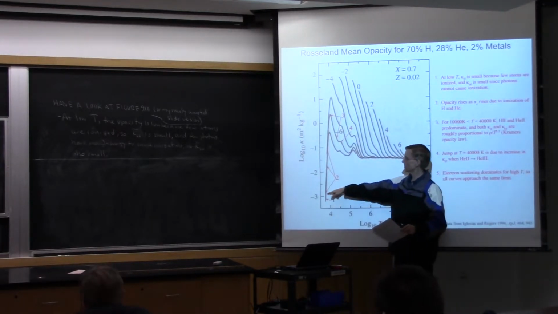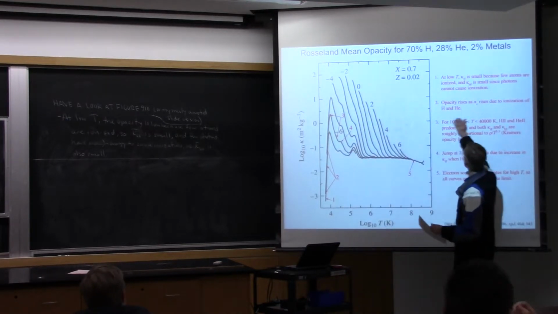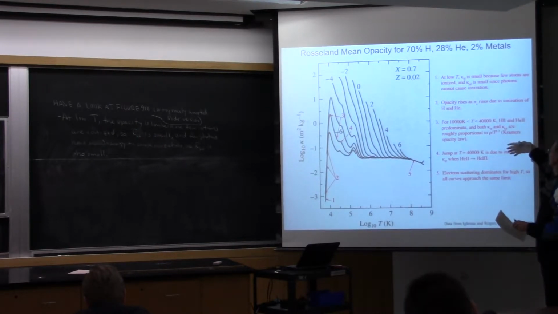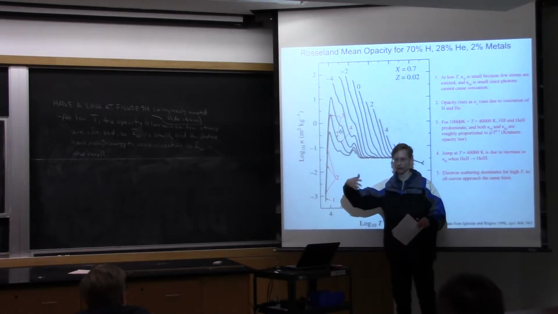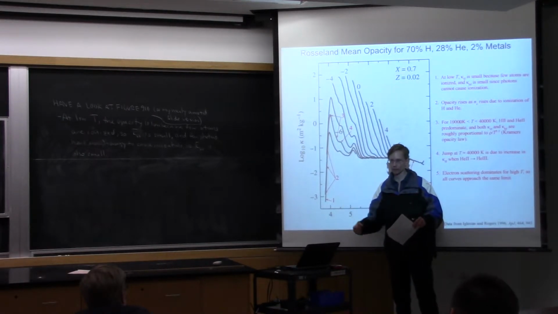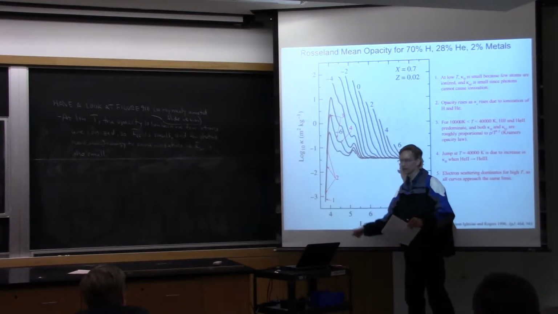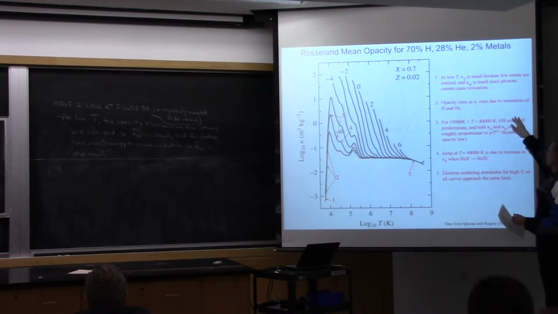But the opacity is very steeply rising with temperature to here because the number of free electrons per cubic meter, N sub E, is rising. As you increase the temperature, this is 10,000 Kelvin, right? That's where in a star hydrogen becomes ionized. Remember, that's about the transition temperature. So as you cross the 10,000 Kelvin threshold, you start getting a lot more ionization of hydrogen and helium, which are the most abundant elements there.